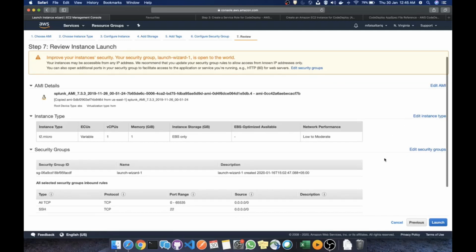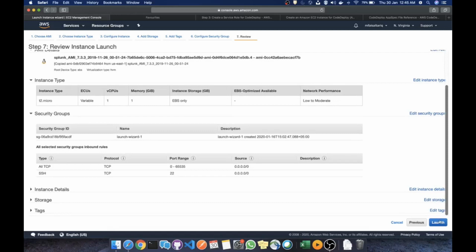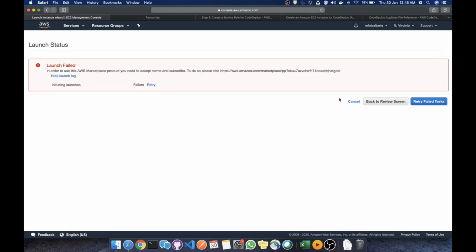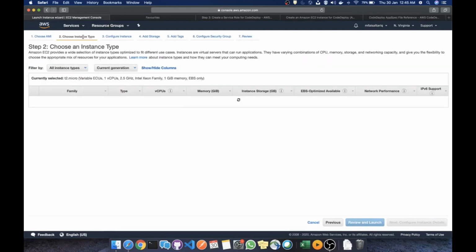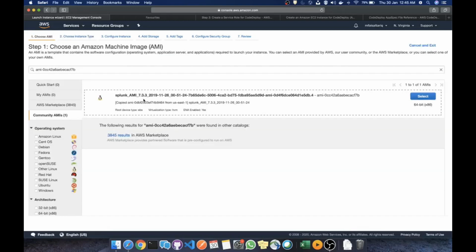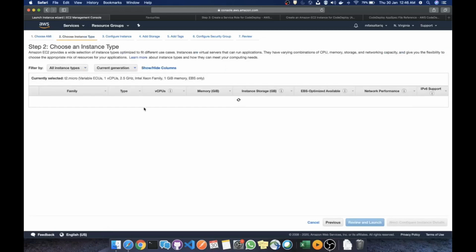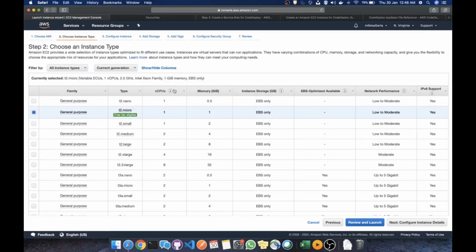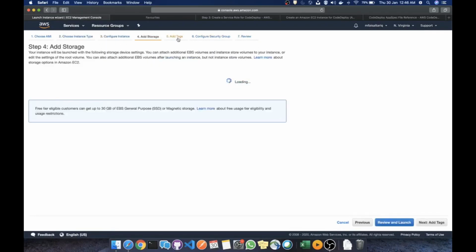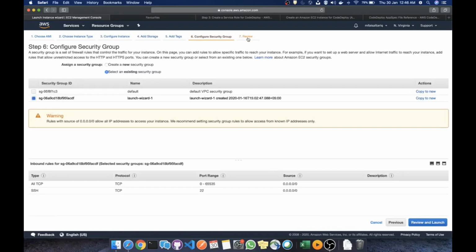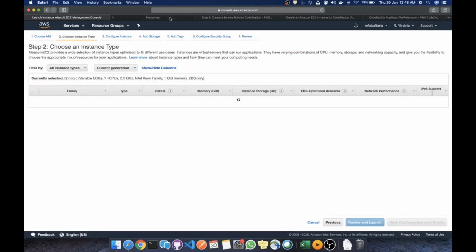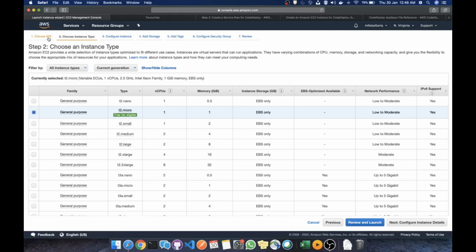So I don't want anything to be reviewed. I think when you select this, there is some kind of issue. I think this instance ID that I've copied is not the correct instance ID.